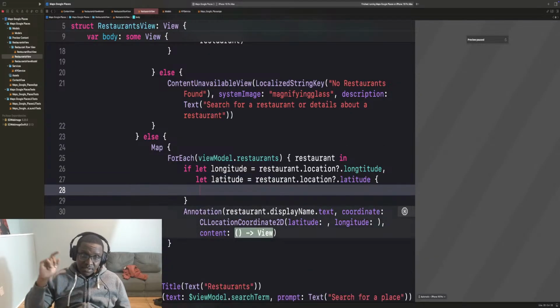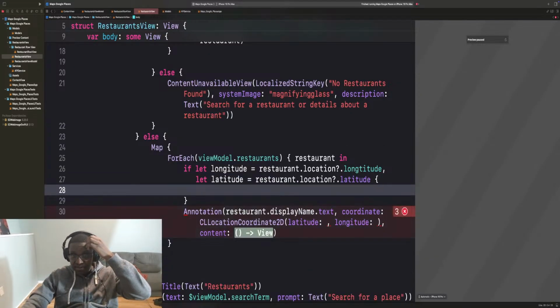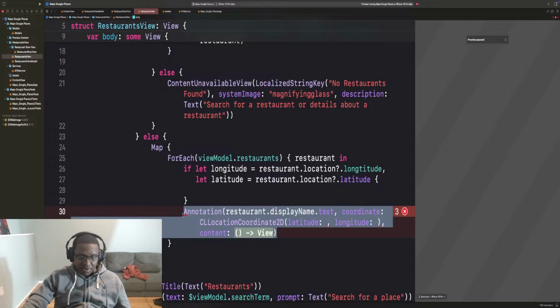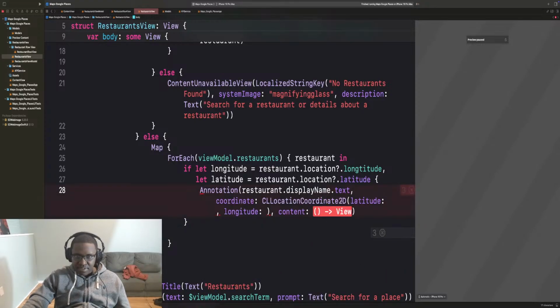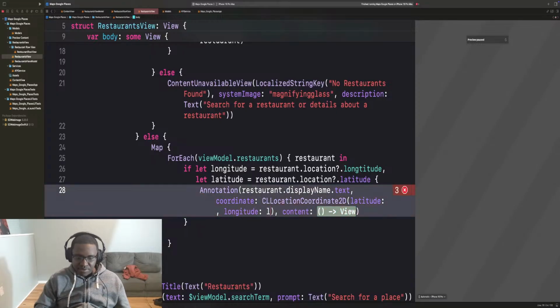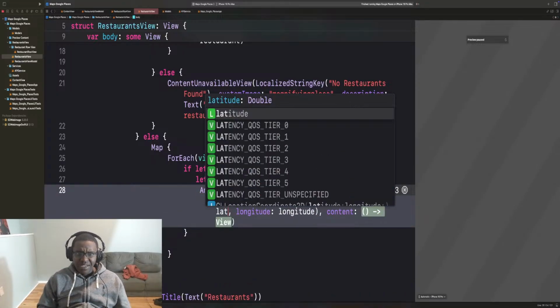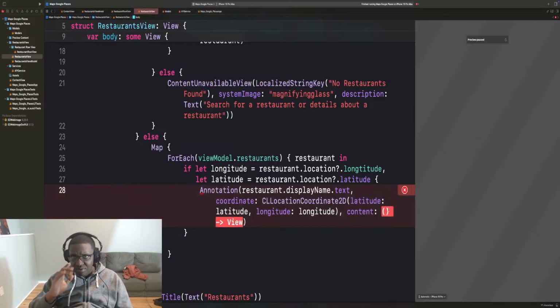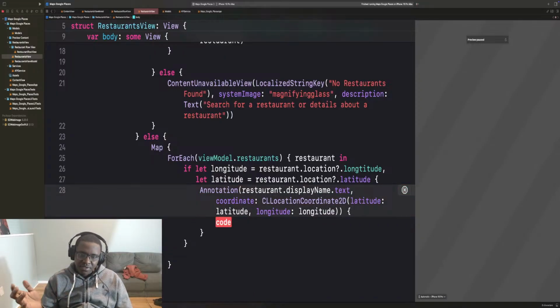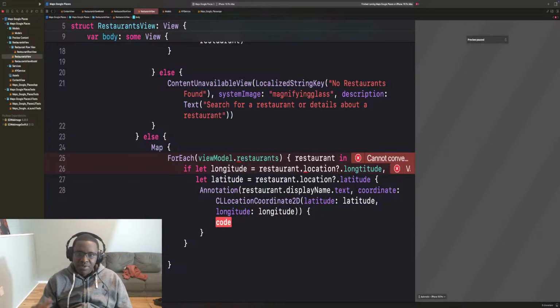So if these two values, latitude and longitude, are there, then create this annotation. Not 100% sure, as I said, if this is the way. We might need to refer to Google for a second, but honestly, Apple updated maps, so there are many ways to do a bunch of different stuff. There's no set way for some things, there is, but there are just so many different ways to handle stuff.